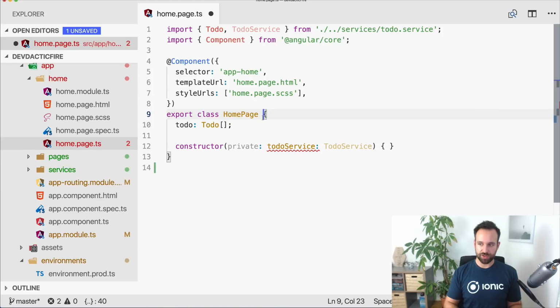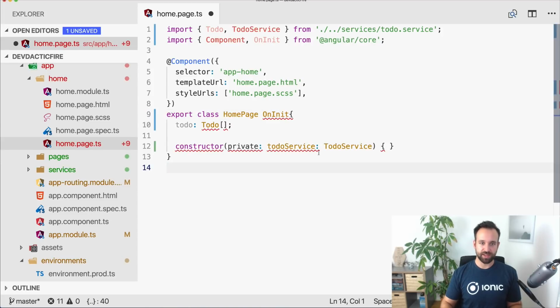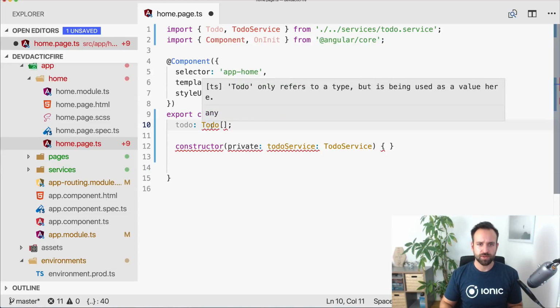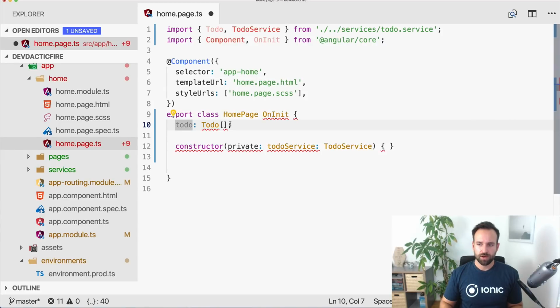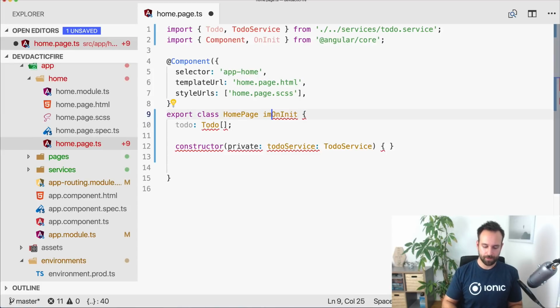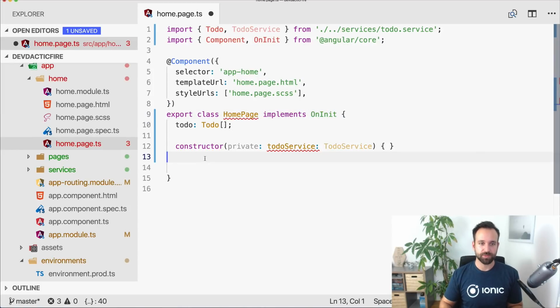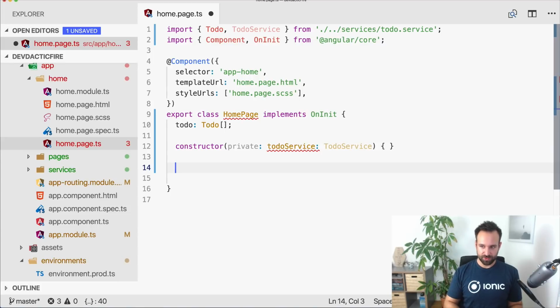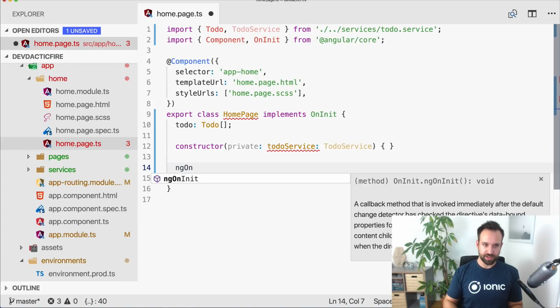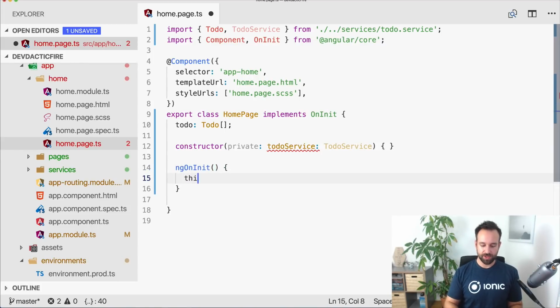And if you want, you can also add OnInit in here, which is created for other pages automatically. So what's wrong? Only ToDo is used as a value here. Okay, strange error. So go ahead, ngOnInit, and in here we call our ToDo service.